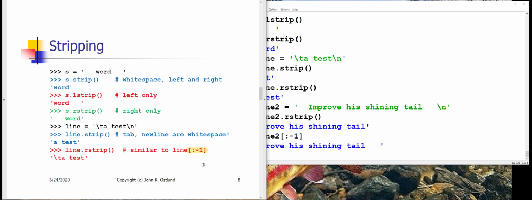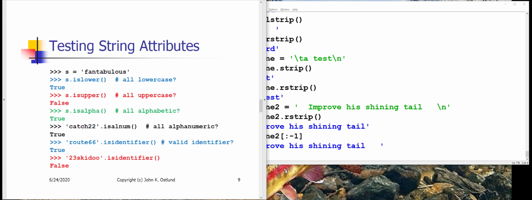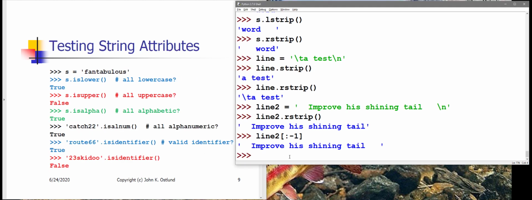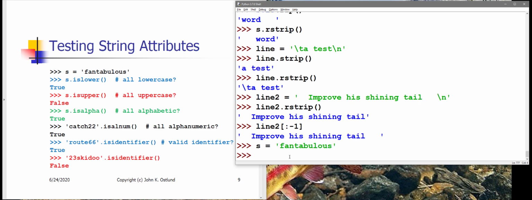Either both ends, or just the left side, or the right side. There are also a variety of methods available for testing attributes of strings. Here I'm having S refer to fantabulous for some reason.